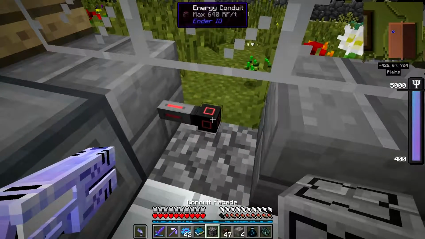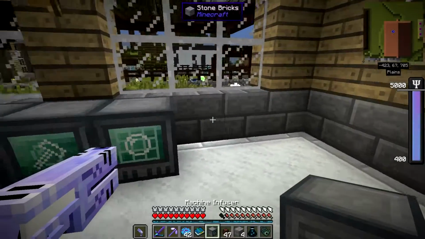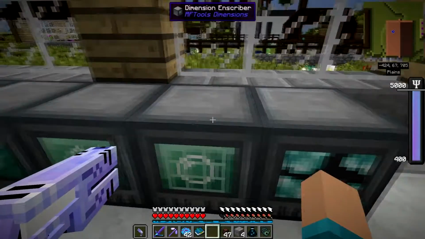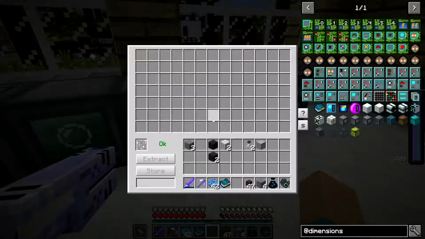And then with an extra energy conduit covering it up so that it's nice and pretty. And I'm using the back wall instead of the floor, by the way, because the floor doesn't have connected textures with the conduit facades. So there we go, the machine infuser, the inscriber, editor, and builder, and workbench. They are all together.